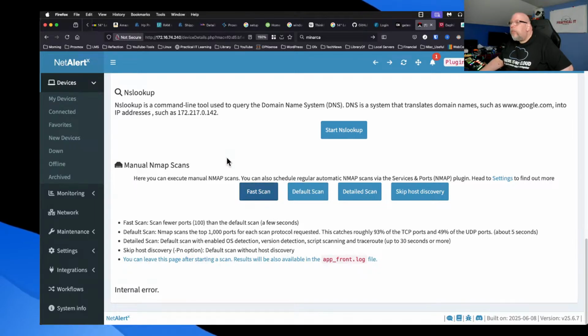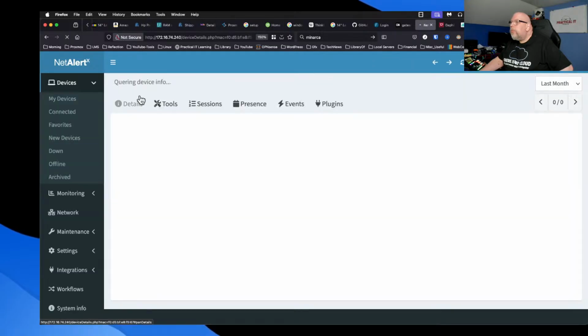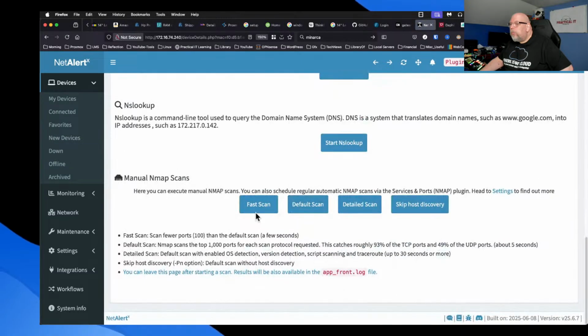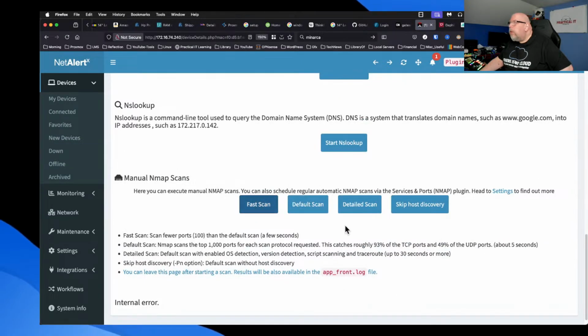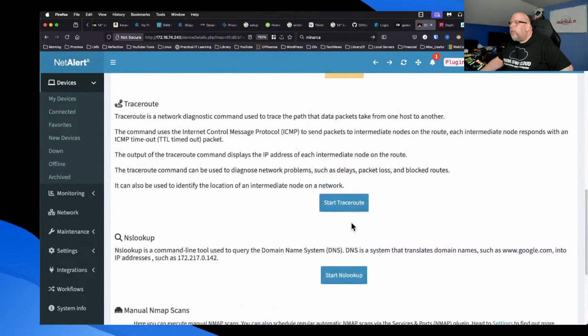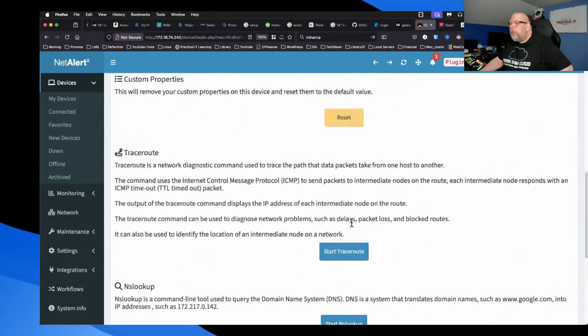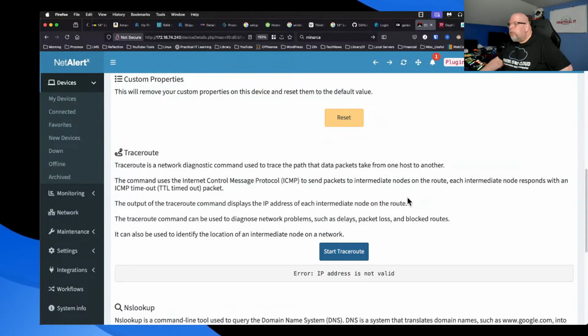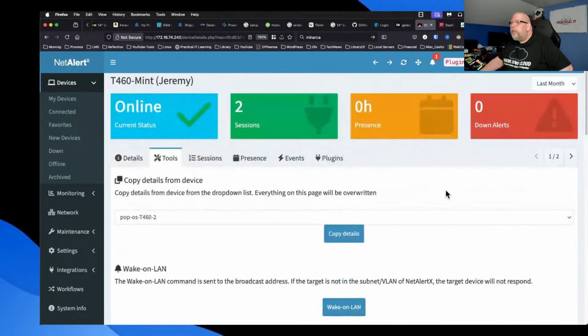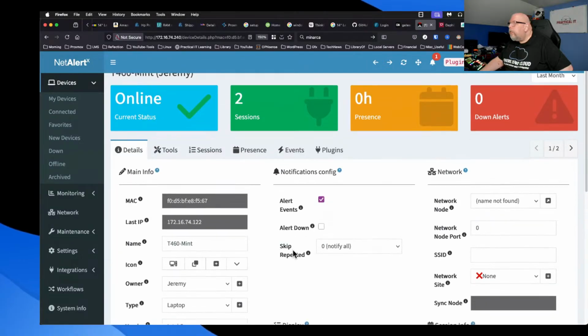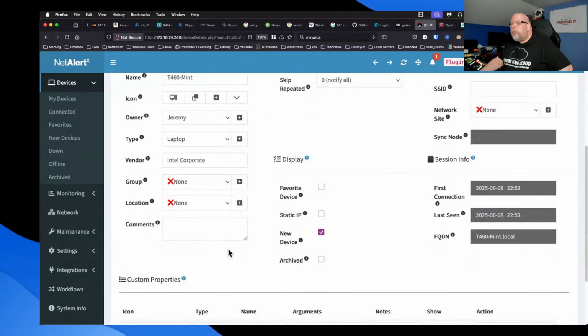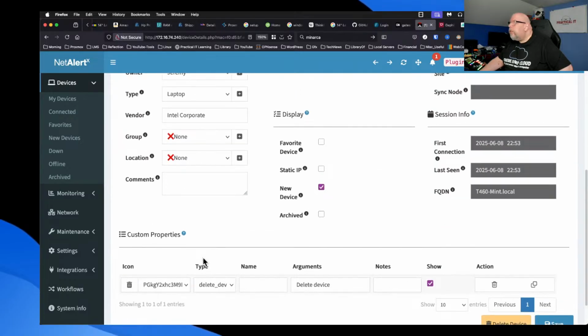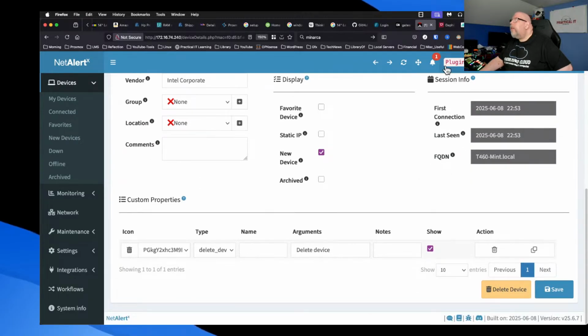Fast scan. Well, that's interesting. IP address is not valid. Huh. All right. That's interesting.